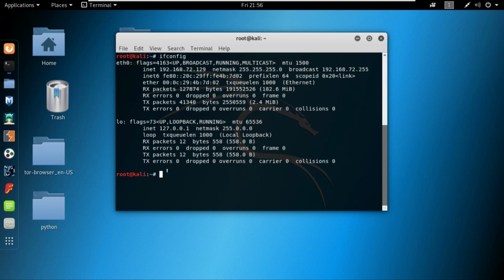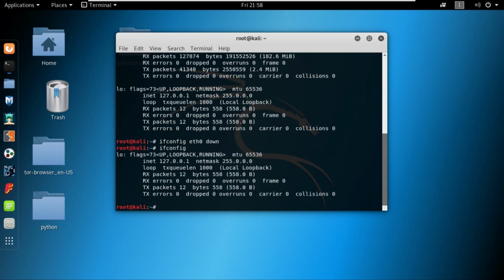If you want to change it, the first thing we will do is take this eth0 down. So how can we take it down? We can write ifconfig and then the name of the card that we want to take down. So that would be eth0 and then down. If you run a command and you don't see any error, that means that the command ran successfully. So in my case, the command ran successfully. If I check ifconfig, now you can see that the eth0 is disabled.